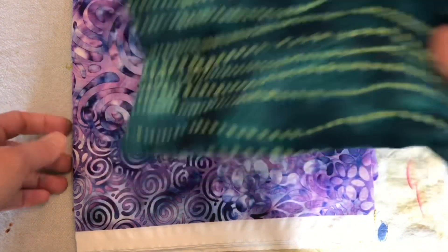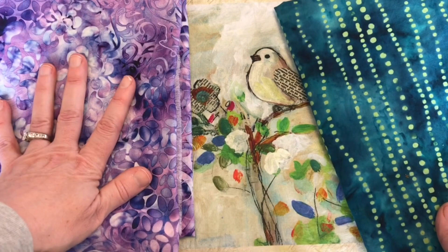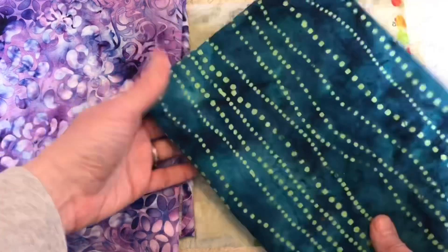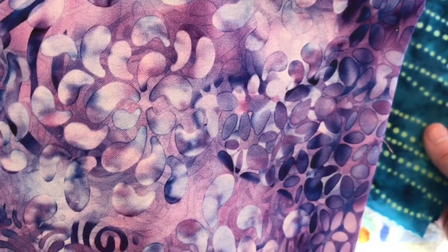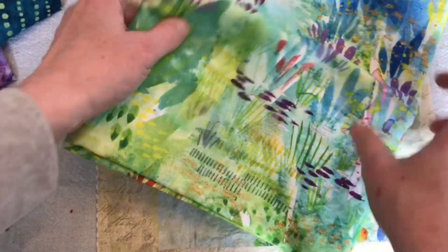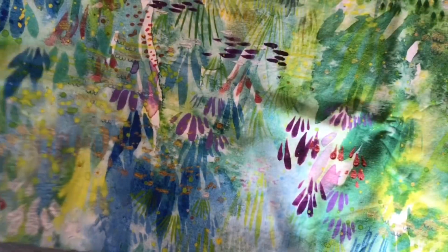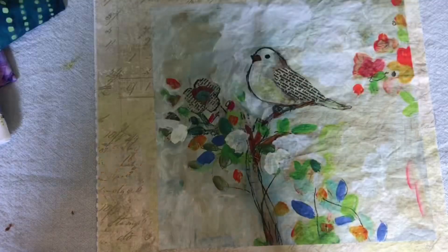I actually think this purple and this batik — it's possible that we picked those out to go with an exchange that she and I are doing in the fall. I'm not sure, but I figure since it's an exchange we're doing together, it doesn't matter if I use it on this project. I'm not sure any of the blocks actually have purple, though I'm sure that they do. And then I also have this — it's not a batik, but it does look awfully watercolor-ish. It's really cool, I love this one. And then there's one more — this is super fun, this is really watercolor-like and the whole thing is just really different depending on where you look at it. Really beautiful. Here's one side — very pinks and yellows — and then there's the other side with the greens.